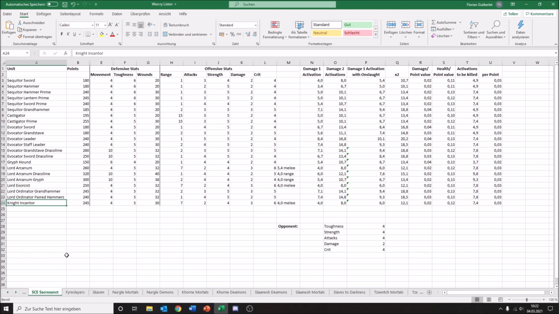Then we got the Knight Incanter, 245 points. Same kind of price level as all of them are really. Movement 4, toughness 5, 30 wounds, so slightly less survivable, but 2 wounds honestly doesn't matter much. He gets the same 4 damage range attack and the same 4 damage melee attack that the Lord Exorcist has. So essentially the Knight Incanter is the same as the Lord Exorcist, only 5 points cheaper for his 2 wounds. And they get slightly different abilities as well. Yeah, so that's all of that.